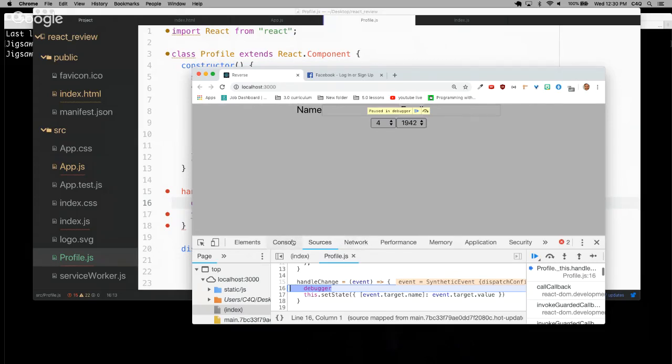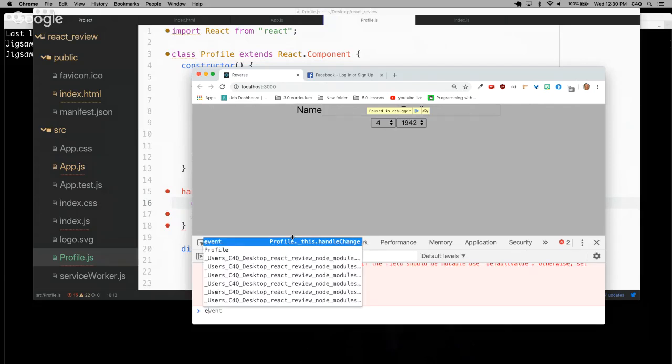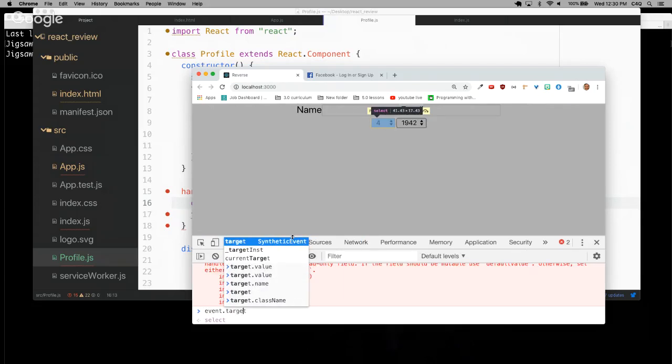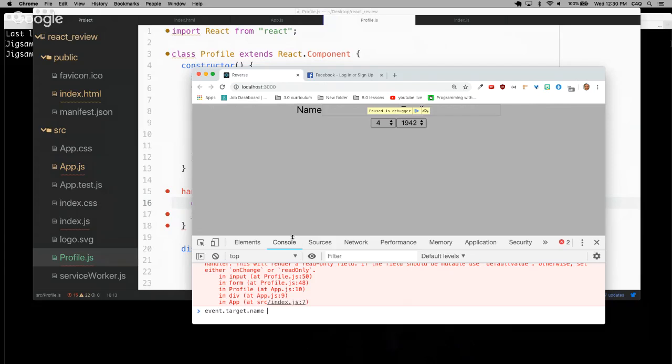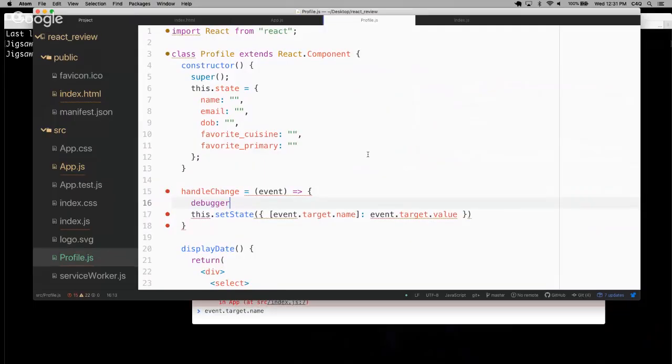Yep. And it's going to be event.target.name. Oh, we didn't give our select a name. Maybe we want to. Right, but maybe if we're doing it like this, maybe it'll be easier.